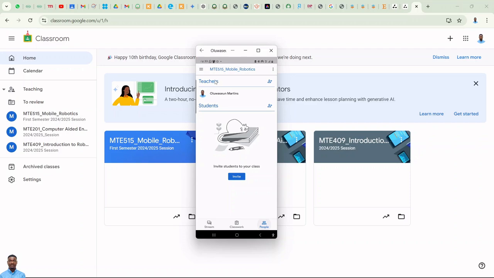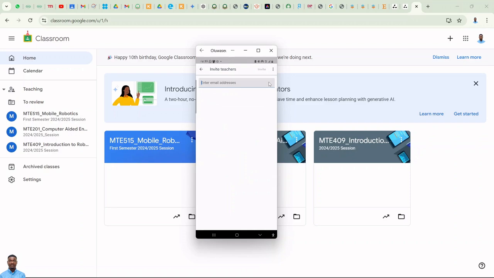So in this case, I opened this class. So I created it. So I'm a teacher. Once I create a class, I'm a teacher and others will be students. But I can also invite another teacher just by clicking on this human icon with a plus sign here.